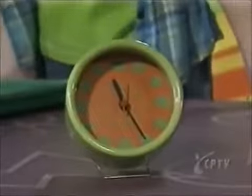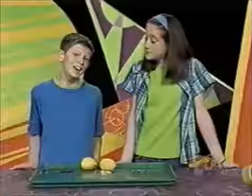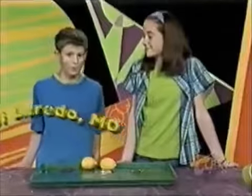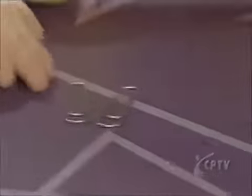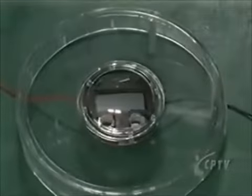Most clocks go by plugging them into an outlet or using a battery. We're going to show you how to power a clock by using two whole lemons. Kendra F. of Laredo, Missouri says that this Zoom site that you can do. Besides two lemons, here's what else you'll need to make your lemon battery. Three copper wires, two large paper clips, two pennies, and a digital clock to test out your lemon battery.